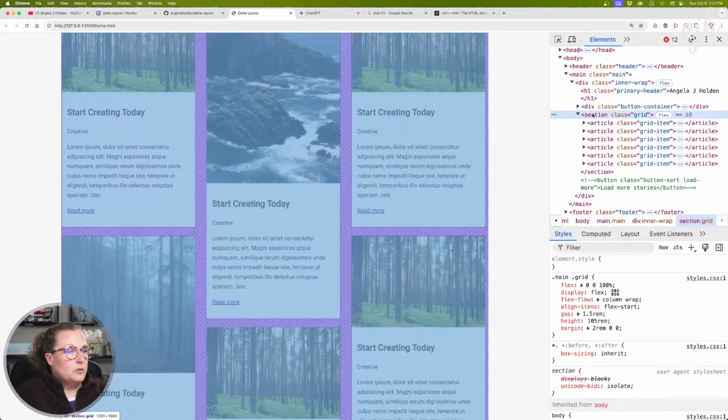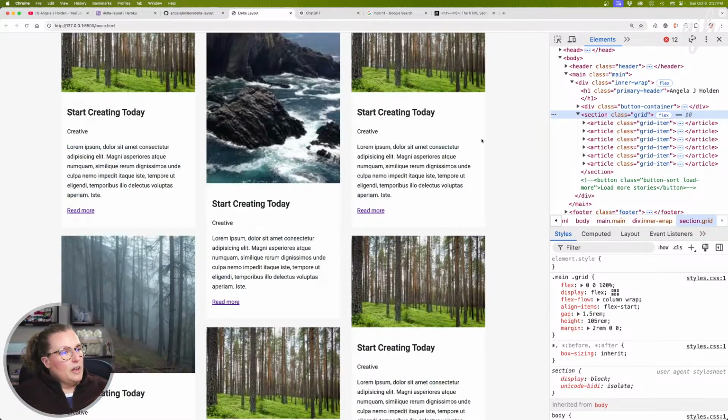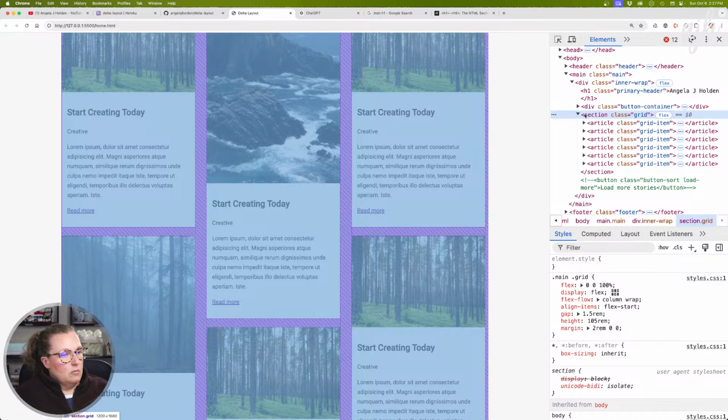You know what? This probably falls under the category... Oh, that's why there's room on the side. Why didn't the flex flow work? Or the flex?